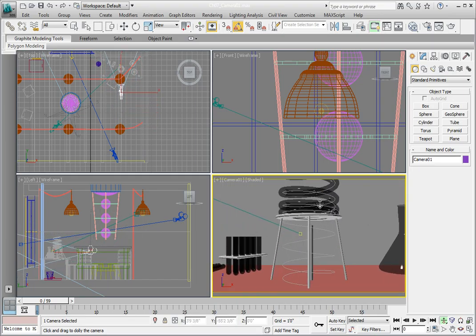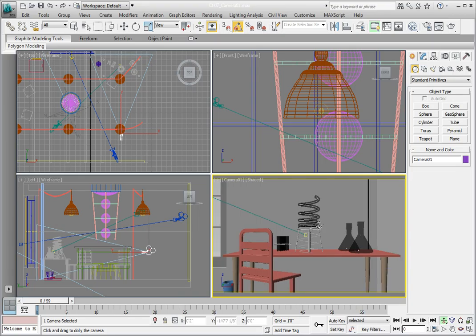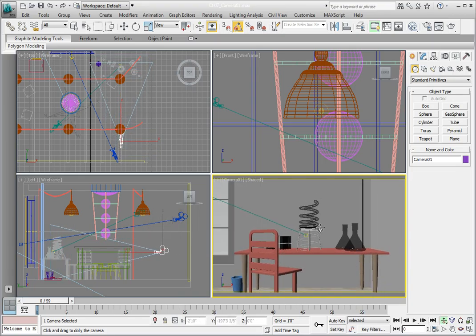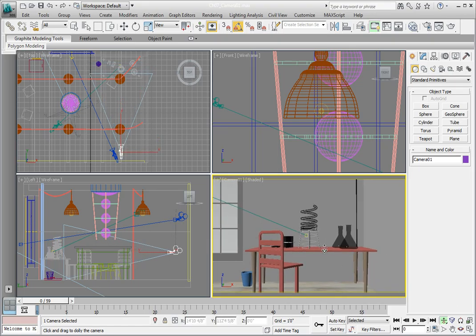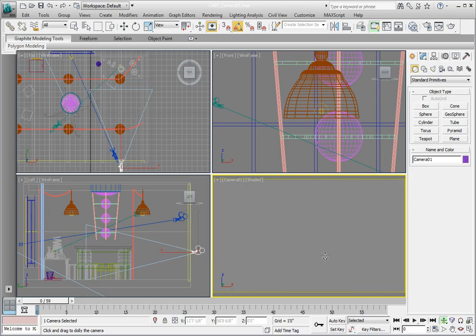So we've changed the viewer's perception of the world inside the scene, and the level of involvement the client now has with the Bunsen burner. If I come back out, I can only go just so far as the wall. If I go too far, I'll be outside the wall, and that's not going to work for us. Medium shots and close-up shots are just part of the repertoire of camera distance.